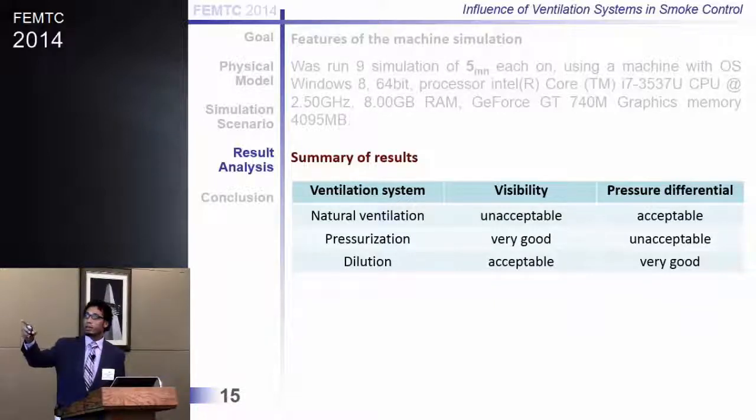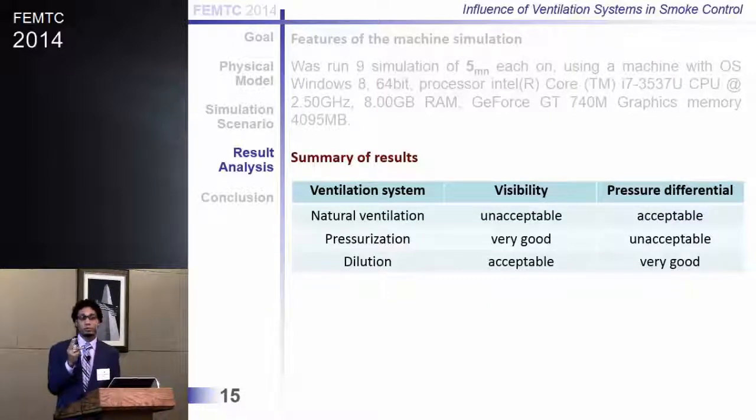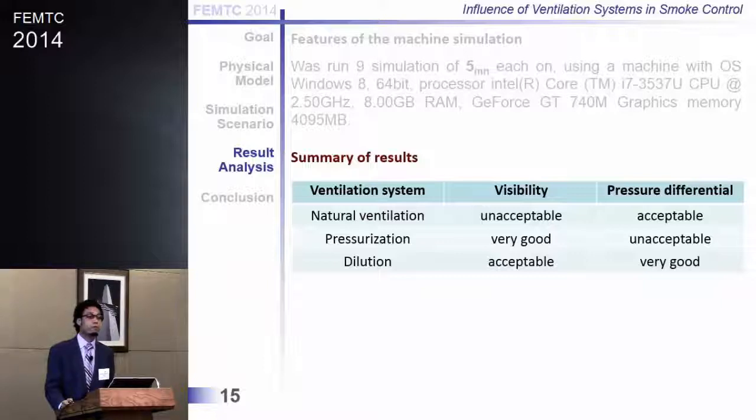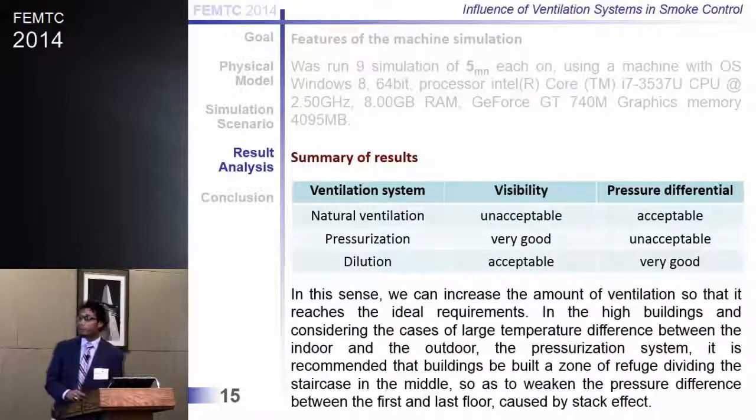Then we can raise the visibility, but we have problems sometimes in the pressurization. And pressurization, I think it's more dangerous, because if you cannot open the door, it's dangerous for evacuation. But the visibility is important too. We should think of this together, because sometimes poor visibility makes some people panic, or some people fall on the stair. And this is the only way to escape in buildings, because it's not recommended to use an elevator when you have a fire. Then you have just one choice, and in this choice you don't have visibility.